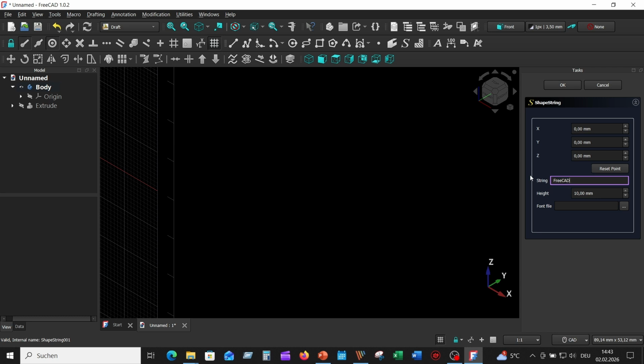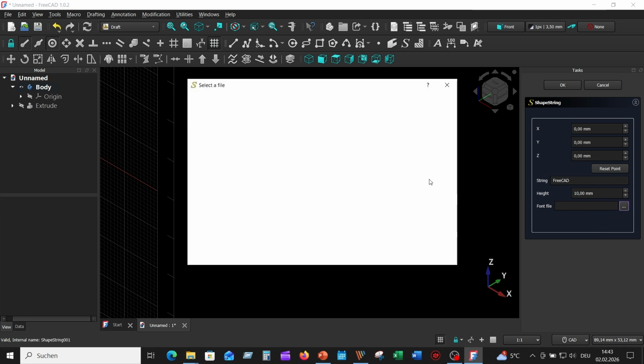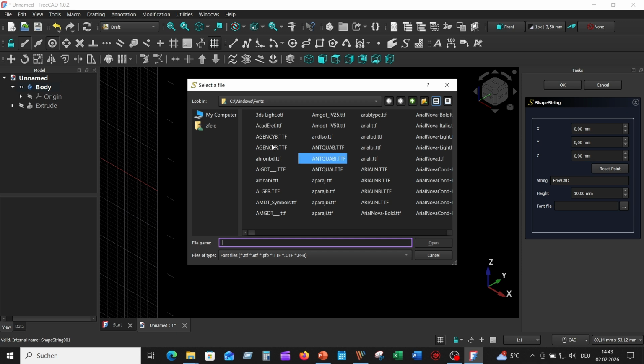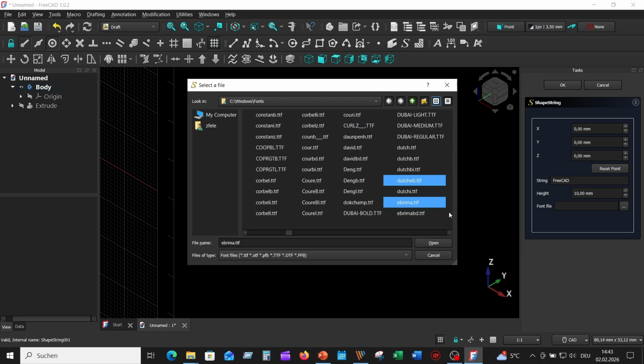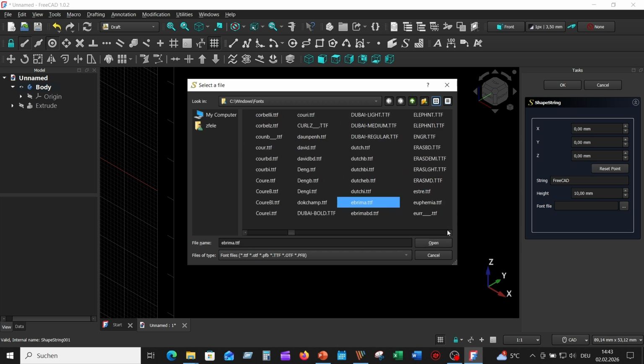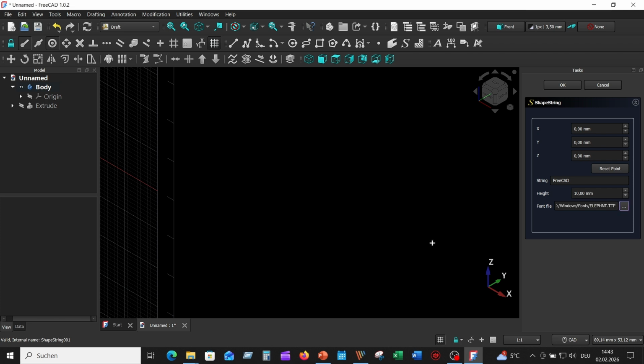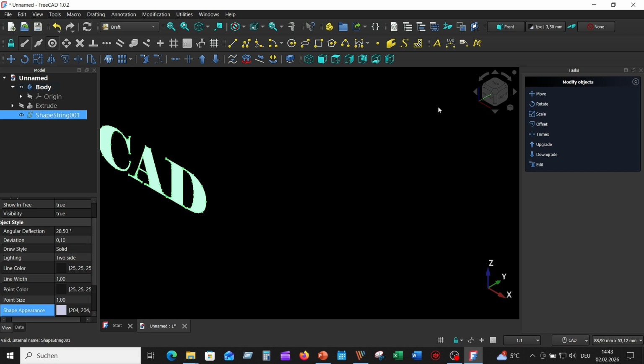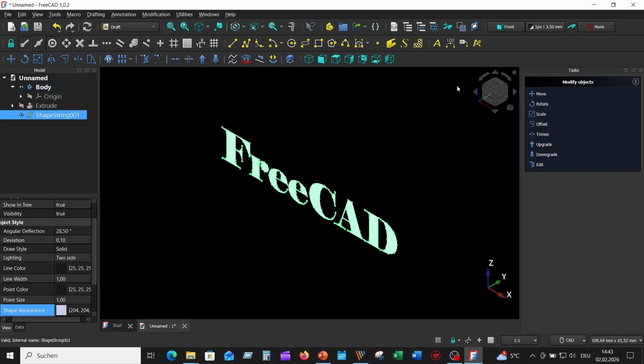Here, apply the same procedure as the previous example.